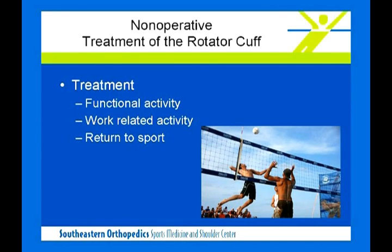And then the ultimate goal is same as post-op and same in any case with rehab, is to get back to those functional activities, work-related activities, or return to sport, making sure that they don't fall back into those patterns, or they might have different patterns in the sport or activity that they're doing that didn't present themselves in clinic until they went out and tried to do it. And then you address those, trying to have them reproduce that in the clinic, and even create exercises that sort of mimic those specific things that you're not going to find in a VHI catalog to print pictures of, but things that you make up with the patient that are specific to them and their needs and what it is that they're limited in or weak in, related to their functional activity or their sport.